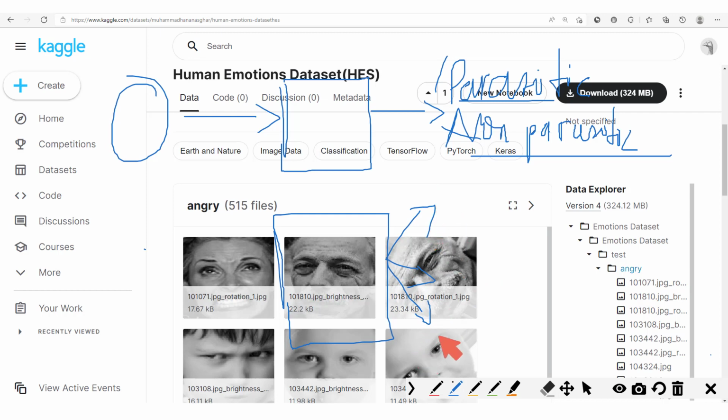Those options could be 3, 4, 5, 6, 7, or even 1,000 different possibilities. All those different possibilities are termed classes. So in this case, we have 3 classes. The first class is that of the angry person. The next class, happy person. The other class, a sad person.